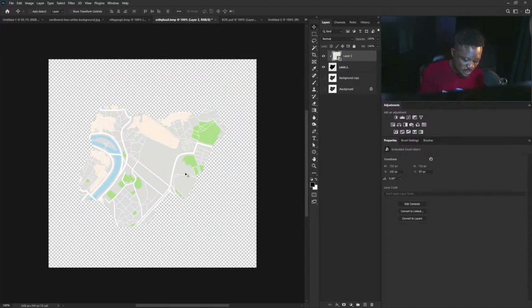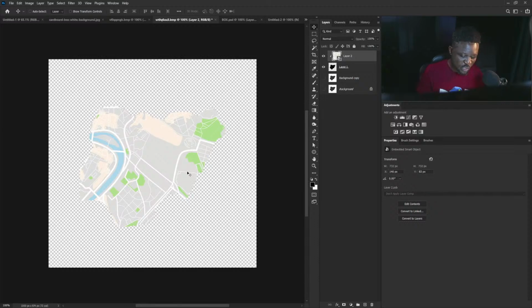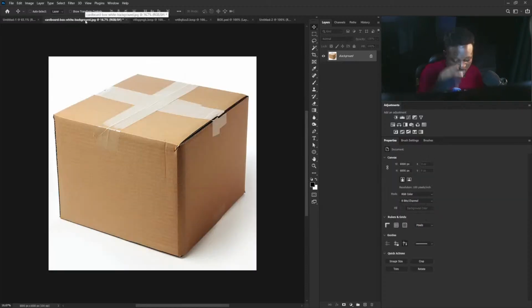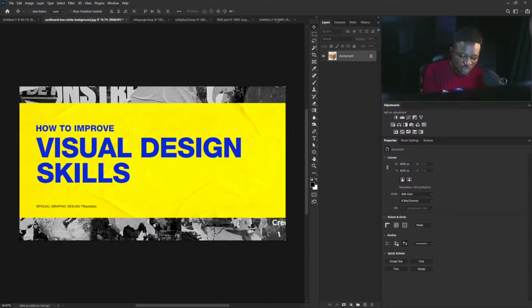When people see this, it is going to make them know that there's the part of moving from one location to the other, and that's the reason why I decided to use the GPS. So I'm going to hold Control and select the second layer, right click and say convert to smart object. Then I already have this cardboard box image here, which is similar to the image that the designer used. So I'm going to drag this and drop it.